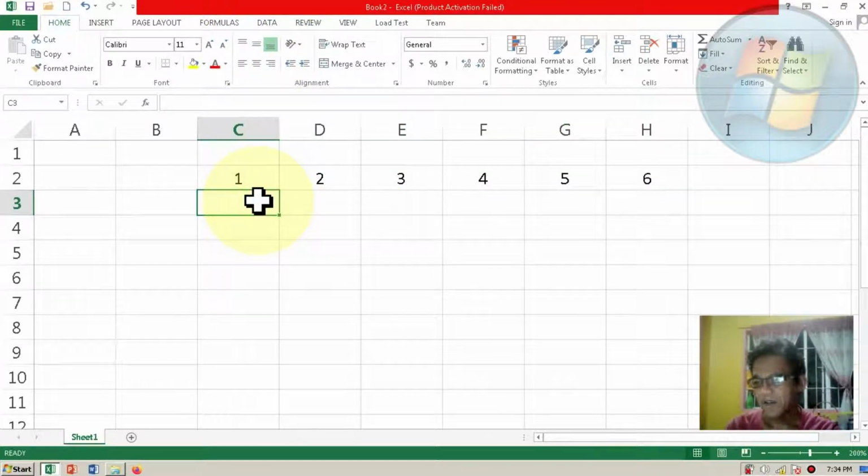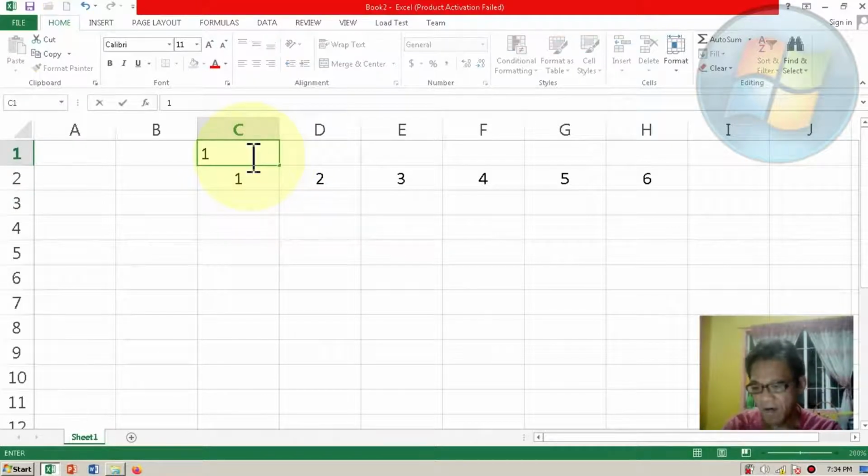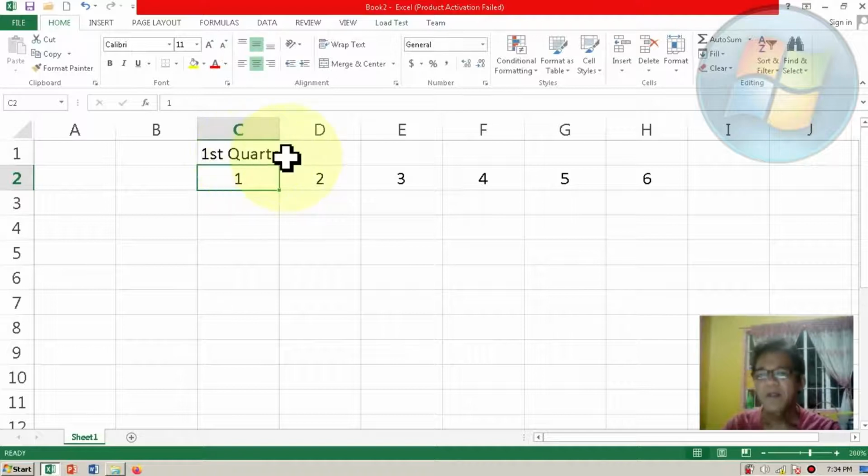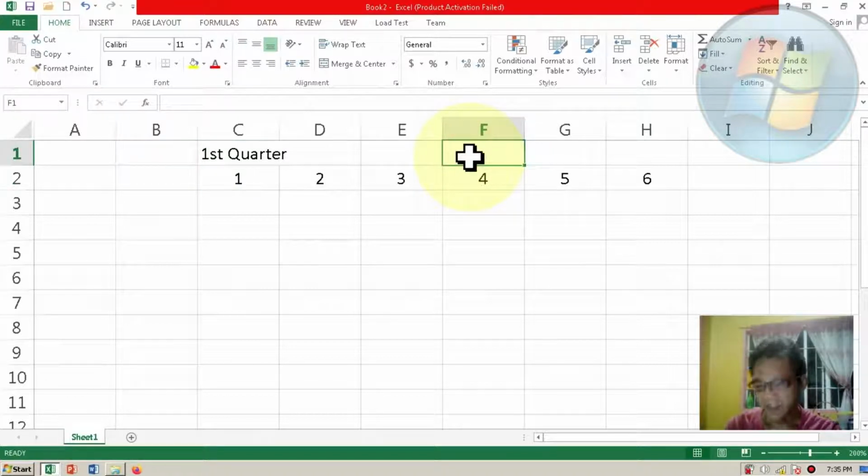Now the next thing to do is to put a label from column C to E. We call this first quarter. Column F to S, we call this second quarter.